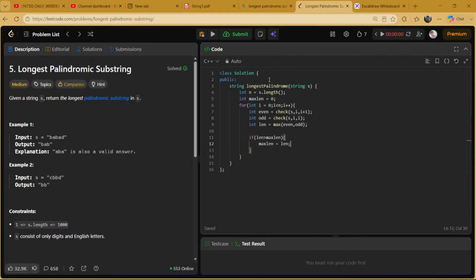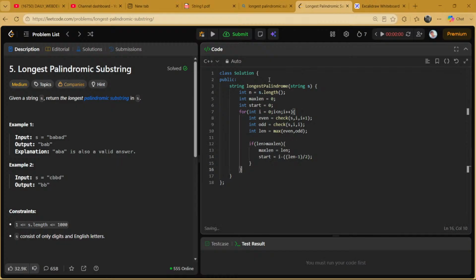So as the starting point is 0, how can we find it? I will consider start to be I minus the length that I found, I will subtract 1 from it and divide it by 2. And this will basically be my start. I have to write int start here, and this should be equal to 0.